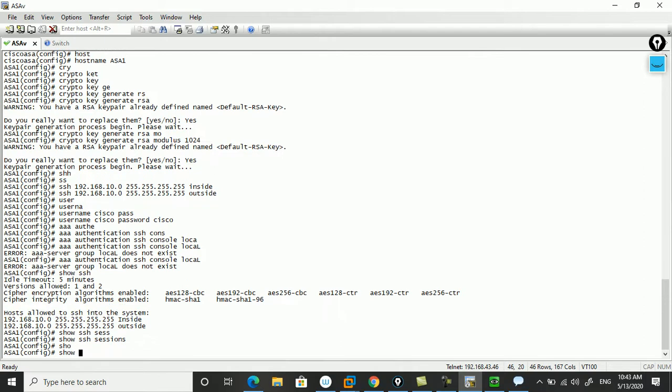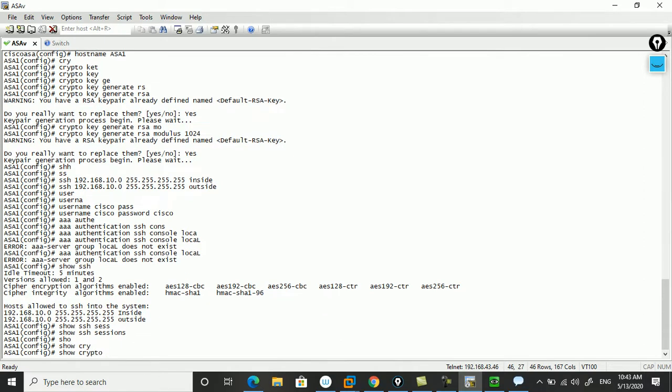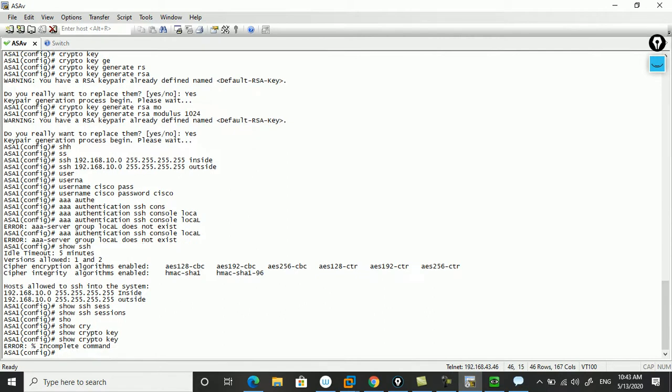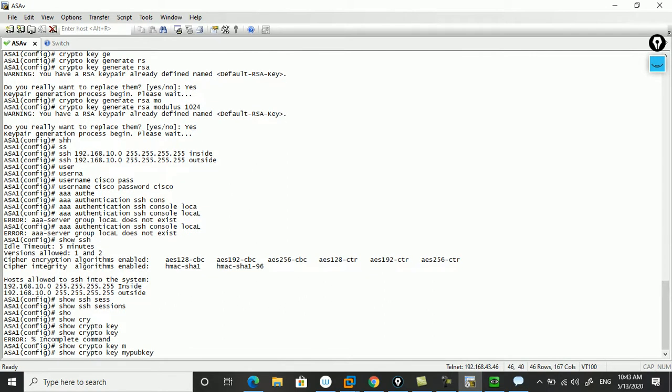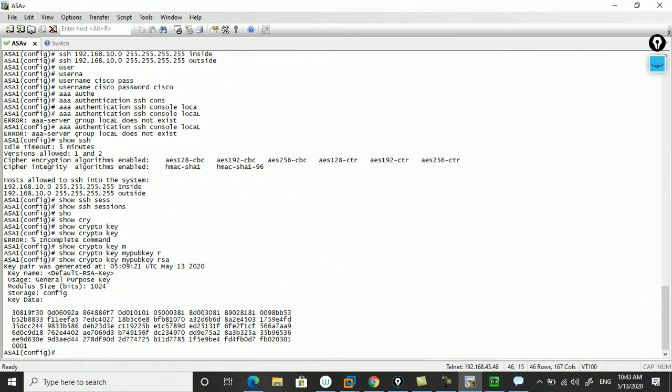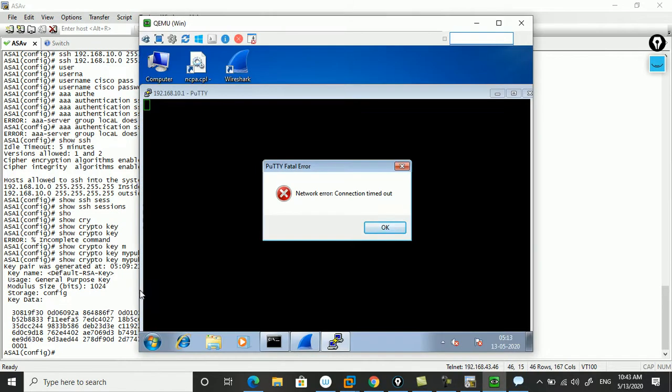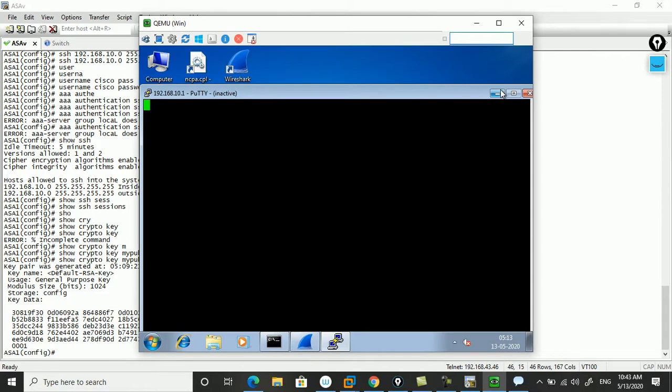Now you can check show crypto key mypubkey rsa. So this is the crypto key. So configuration has been done properly. So we just need to connect, and we will check this again.